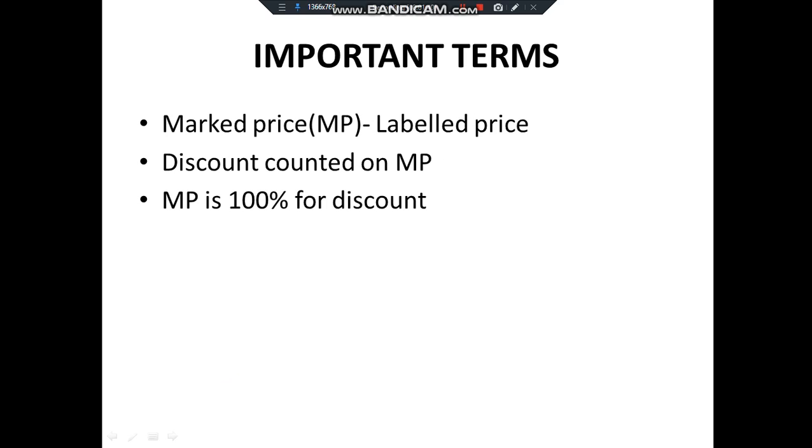Next important term is market price. Market price is nothing but when we are getting an article and on the label we have a price, right? That is called market price, and the term closely related to market price is the discount, okay? So when discount occurs, market price is considered to be 100%, okay? Like CP for profit and loss, market price is for discount, okay? Okay. Now we will see the basic questions to find profit and loss, okay.